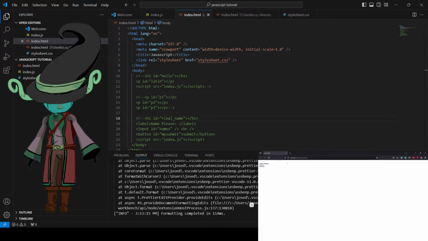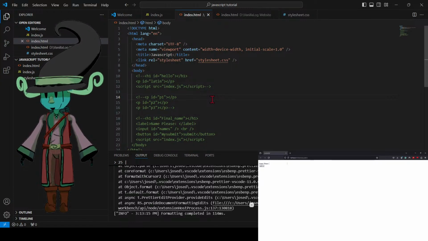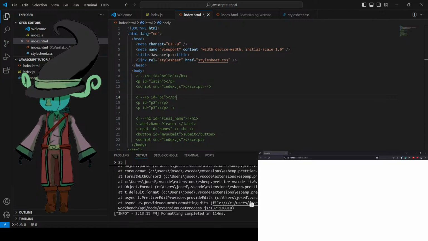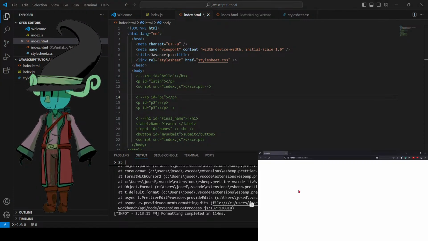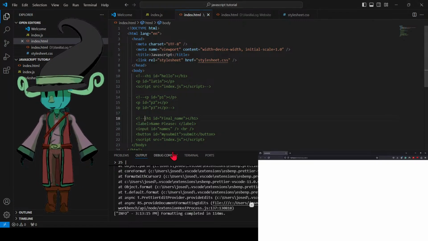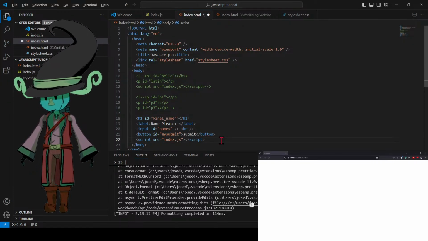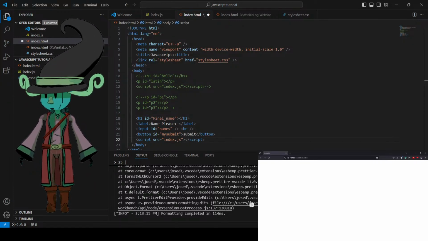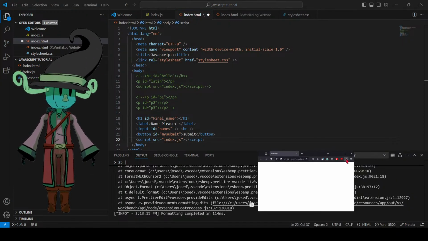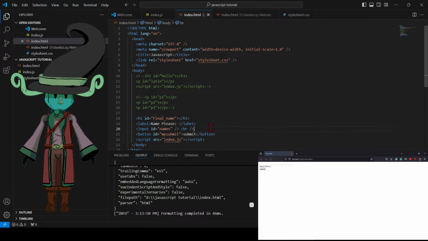Oh, why is there an error? Alt O. Okay, that definitely changed my website. But if I remove this, there we go. Alt O. Oh no, I did Control S. There it is.